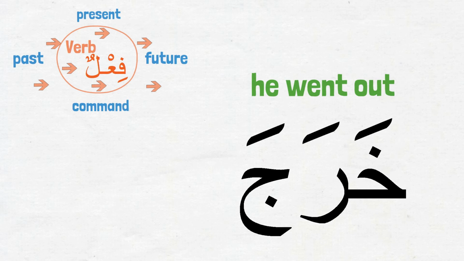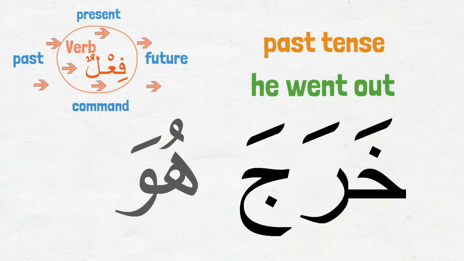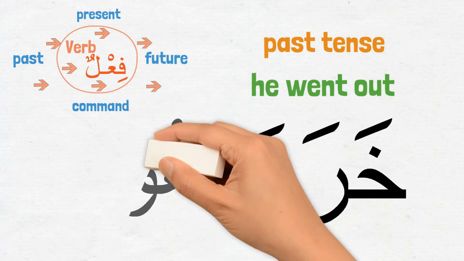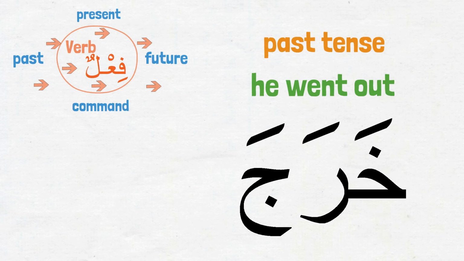As you can tell from the translation, the fi'al kharaja is in the past tense. When we say kharaja, we are talking about huwa, which is the third person mudhakkar singular damir. So there is a built-in damir huwa in this word. You can think of this verb as kharaja huwa, but we don't really need huwa because huwa is built into this verb. It is already referring to huwa.